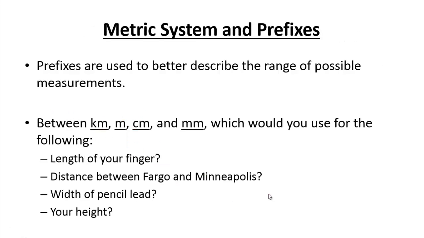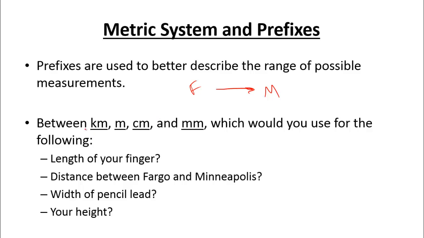Alright, the purpose of using prefixes now. Well, prefixes are better to use to describe the range of possible measurements. So for example, you don't want to say how far it takes to get from Fargo to Minneapolis if you're going to say how many centimeters it is. It's going to be a lot of centimeters, so we end up using the miles in the English system, or the kilometer would be better.